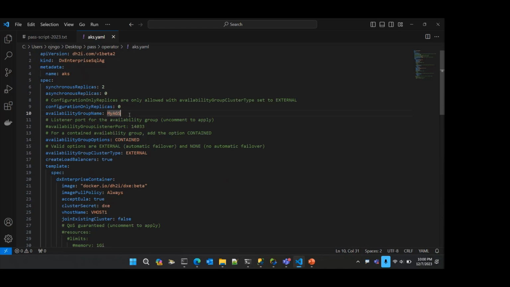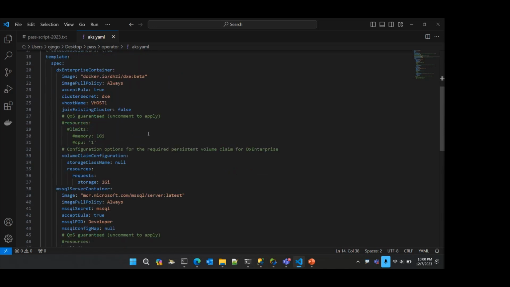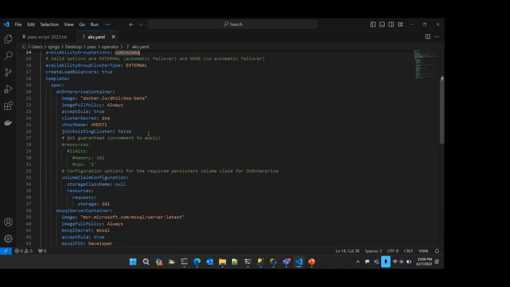Again, we can call it anything we want, right? And since this is SQL 2022, we are going ahead and applying the contained feature to our AG. In AKS, on each of the replicas, we are going to deploy 2 containers for each pod, or for each replica.